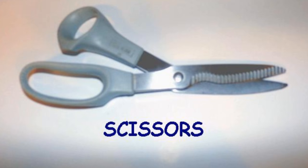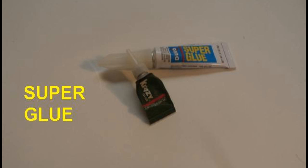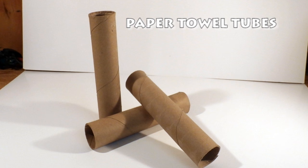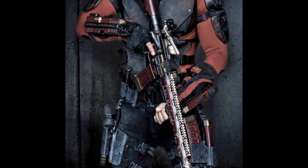For this build, you'll need pencil or pen, scissors, box cutter, hot glue gun and glue sticks, super glue, EVA foam, cardboard, Tic Tac container, clothespin, cardboard tubes, and paint. Before we get started, you're going to need these templates, which you can pick up from the description down below. You're also going to need lots of reference photos for the rifle.